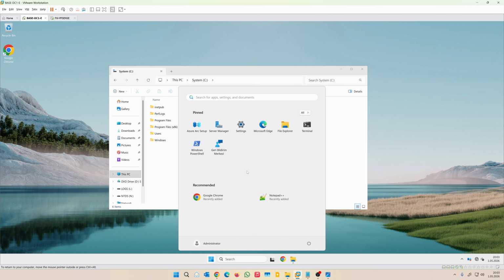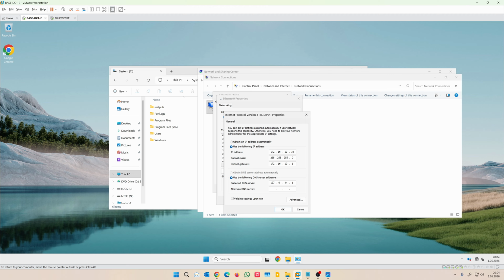Click Network and Sharing Center, click Change Adapter Settings, double-click the network interface card, click Properties and IP version 4. As you may remember, we specified the preferred DNS as just the IP address of this server, and the loopback IP address as the alternate DNS server. But after that, the system changed itself automatically.